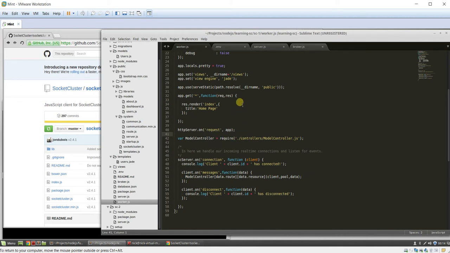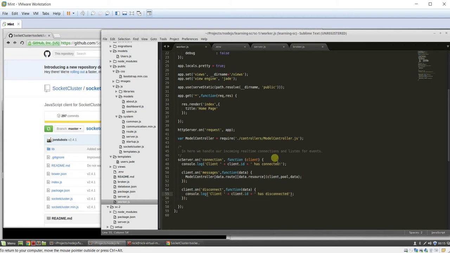One of the things that's important to note about Socket Cluster is it has two ways of sending messages. There's one server to one server messages, and there's a global publish. When a client or another server publishes data on the publish channel, it broadcasts to everybody, and an emit is directly tied to one specific client or server. So first we want to be able to tell that a client has connected and also disconnected, and we're also going to explore the different types of messages that you can send.